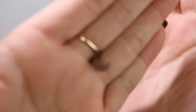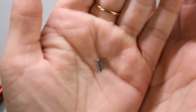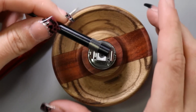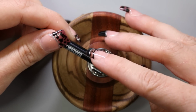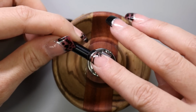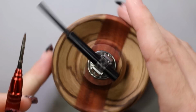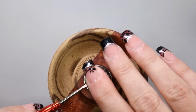We have our pre-bent mesh here. Here's my piece of pre-bent mesh. And what I'm going to do is take my coiling rod that I used to pre-bend my mesh. I'm going to fasten each side down. So I've done that side. You can go ahead and do this side.